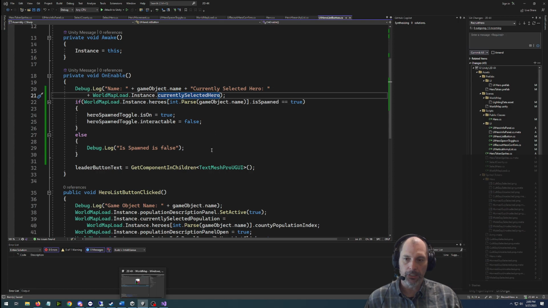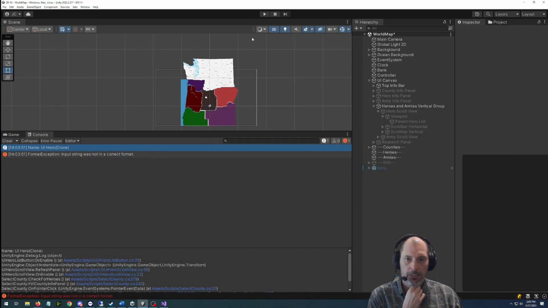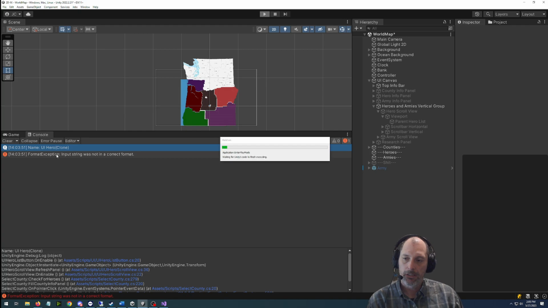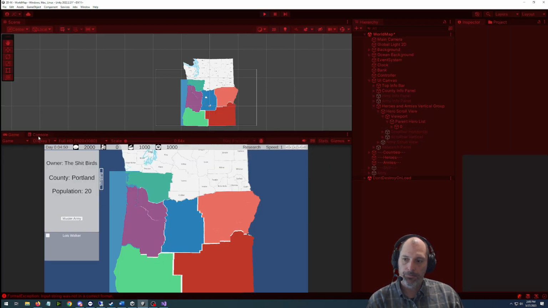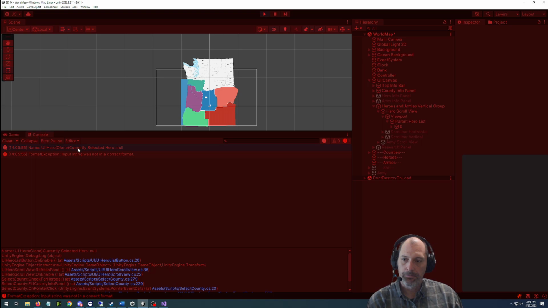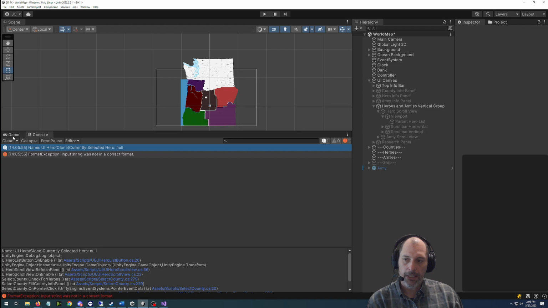Wait. We don't need to do this. We can just put... Oh, no, that would be... It's something like this is happening too quickly. So we need to get it from somewhere else. We need to get that information from somewhere else. UI hero clone... Selected hero is null, as it should be.